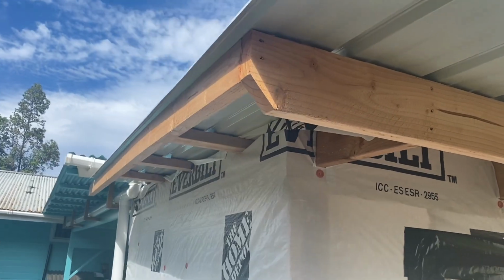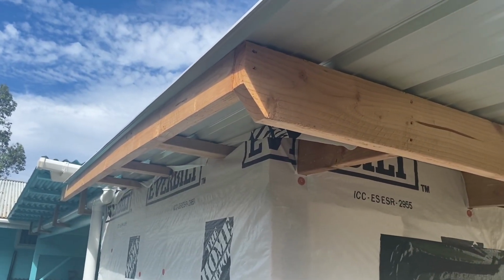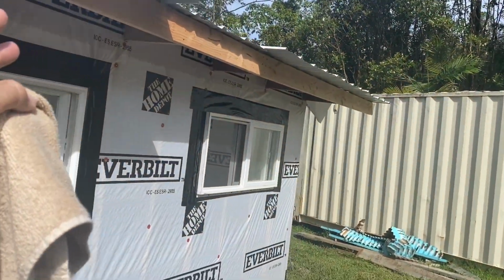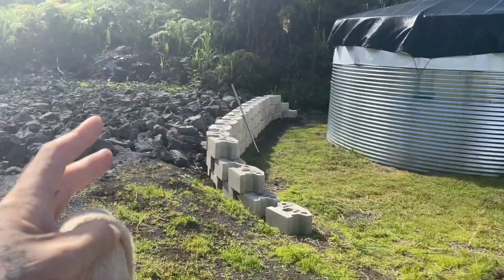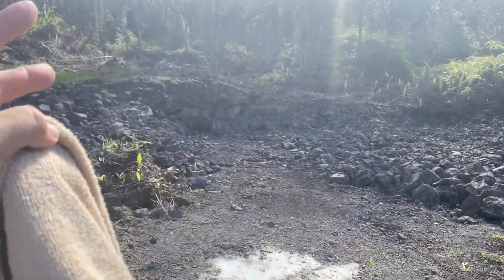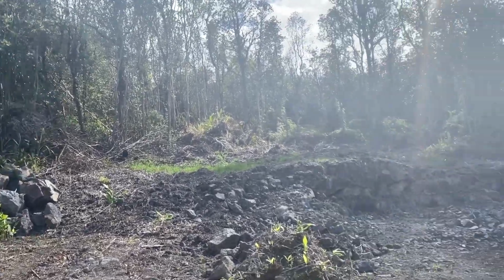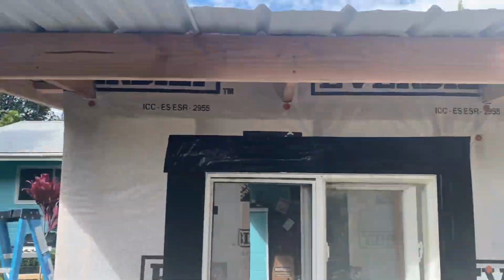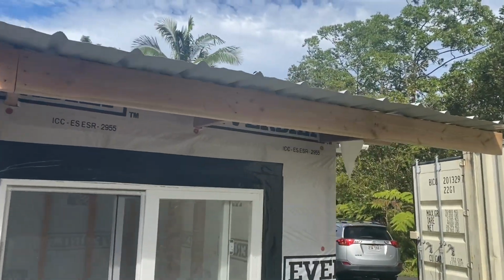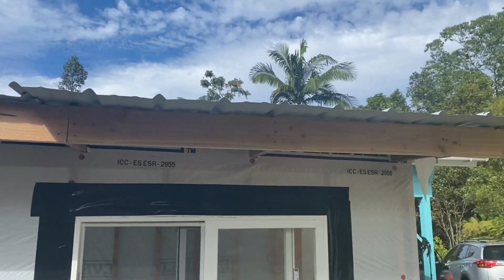I'm not a carpenter professionally or a framer or anything like that. And again, this is going to be practice. So I'm going to learn from my mistakes on this shed. I will improve when I build the garage. And then once I build the big house on the property and the other stuff that I'm going to be building over there, hopefully I'm better. So that's what this is all about. The shed is the first time thing. Make mistakes, learn from it, move on.